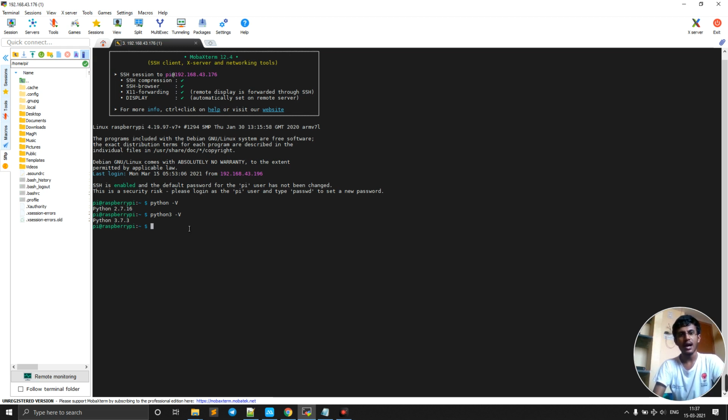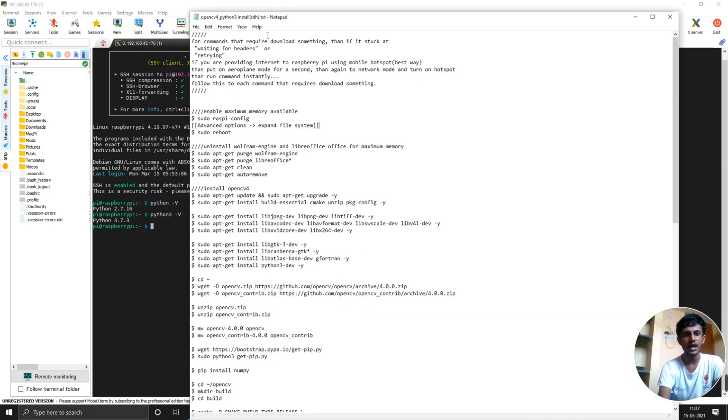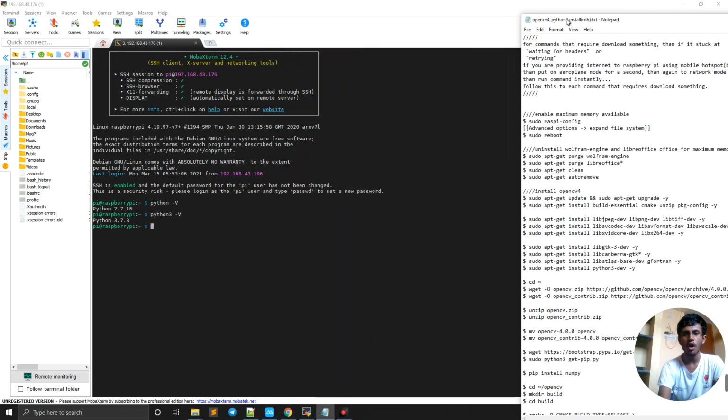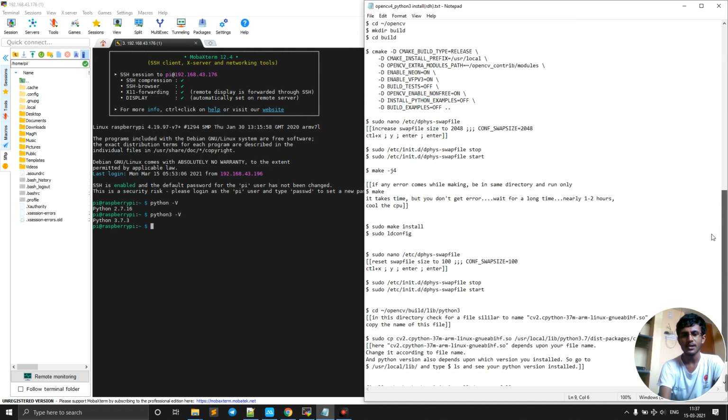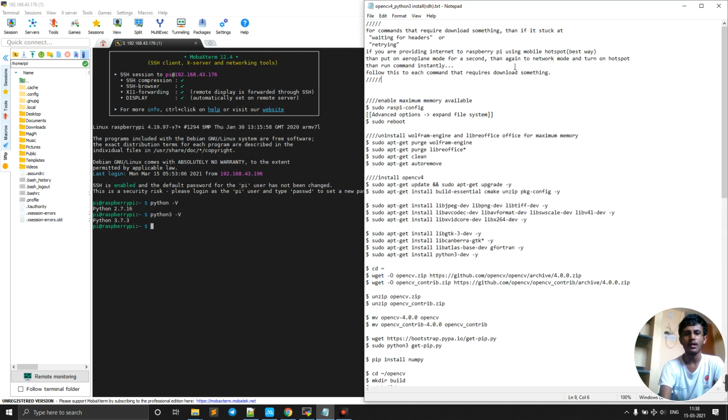So now we will start installing our OpenCV from scratch, OpenCV and the OpenCV contrib, by building them. For that, I have one file, this I will share. This has lots of commands, we just need to give them one by one. Only this much is there, we just need to give one command at a time, then it will be successfully installed.